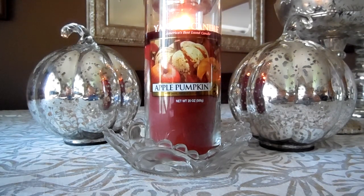This candle is a very fall scent — it's not something you'd really burn during any other time of the year. It's definitely a seasonally specific, fall-scented candle. You can definitely get quite a bit of apple, and the clove is probably one of the strongest notes. I do get pumpkin from it, but it's mainly the apple and the clove that really come through.